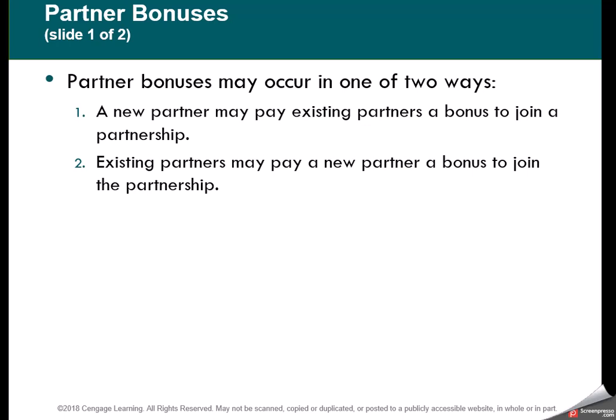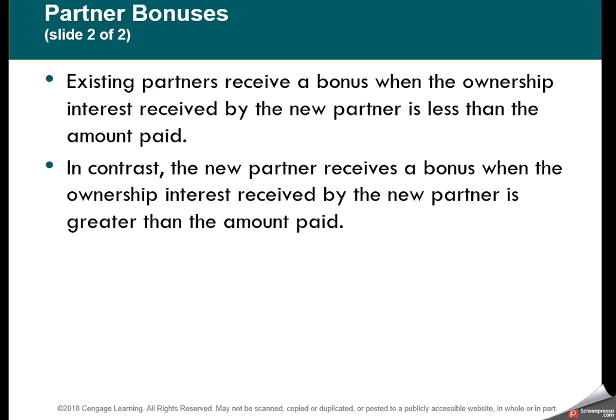Okay, then we have partner bonuses. A new partner may pay an existing partner a bonus to join the partnership, or the existing partners may pay the new partner to join. So it could go either way. Bonus could be paid either way. So the existing partners receive the bonus received by the new partner.